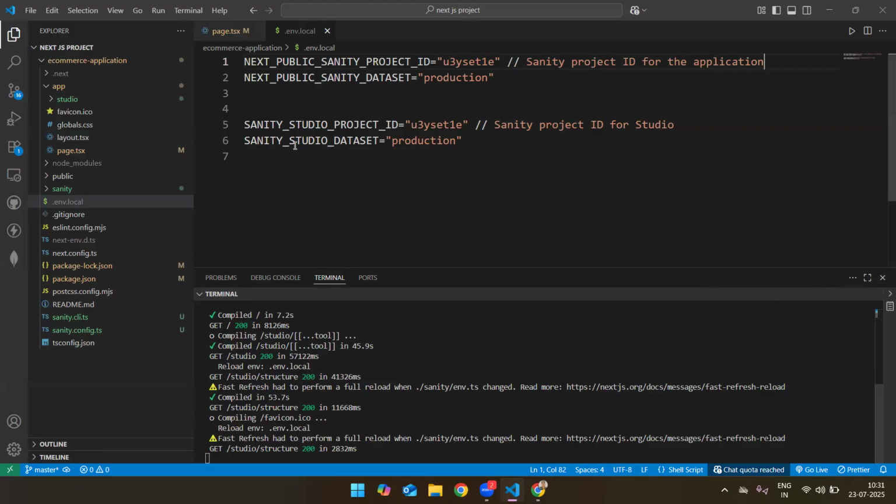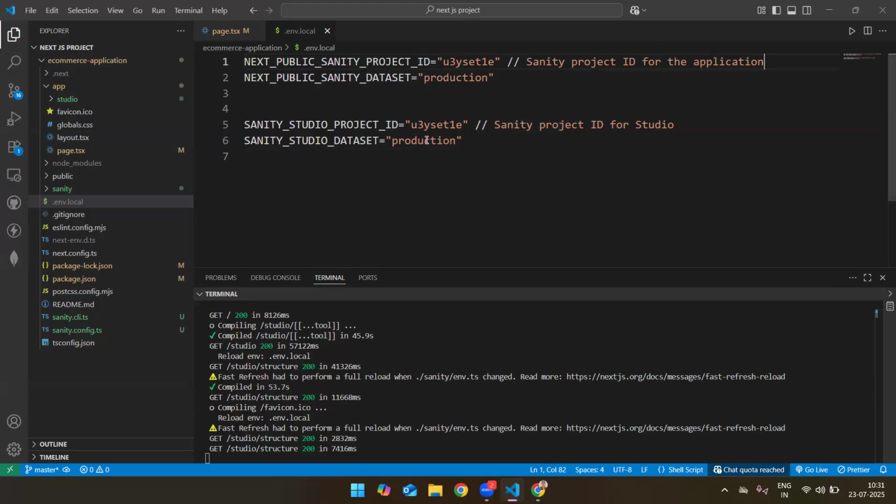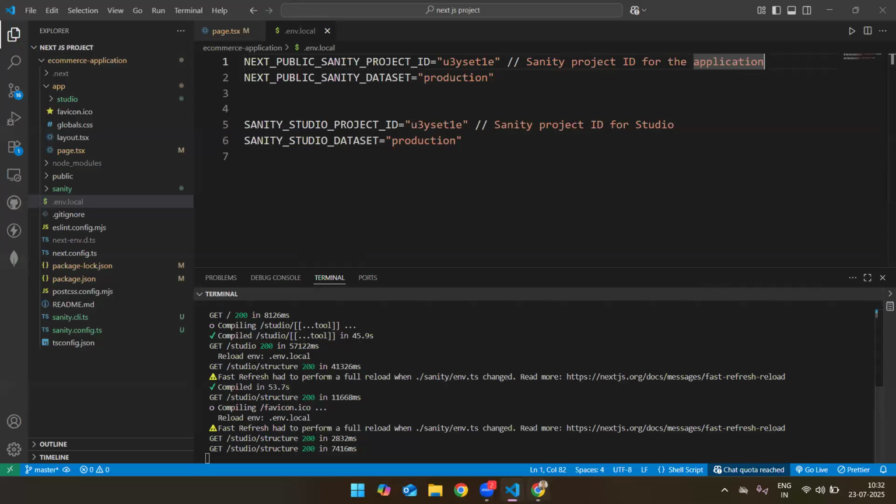Did you give the same Sanity Studio project ID and Sanity Studio dataset? Yes, I think. Did you connect it with Sanity here? Your application is up. For me also it's showing an error. The dataset can only contain lowercase characters, numbers.